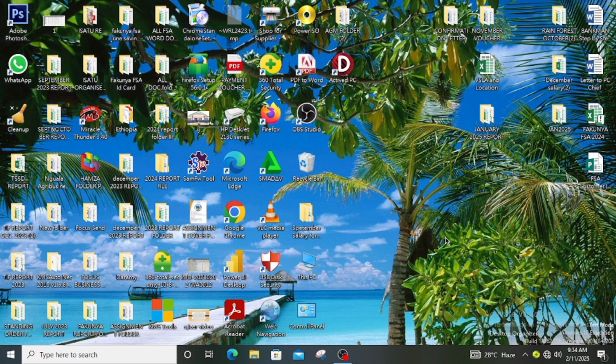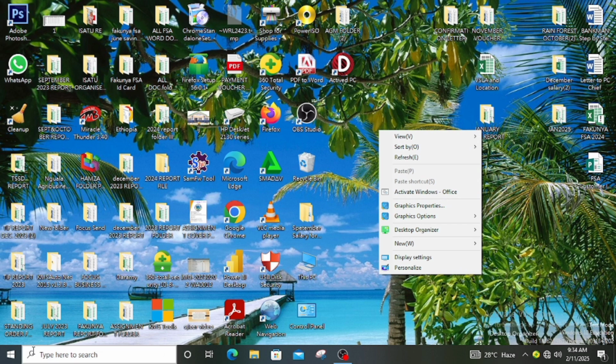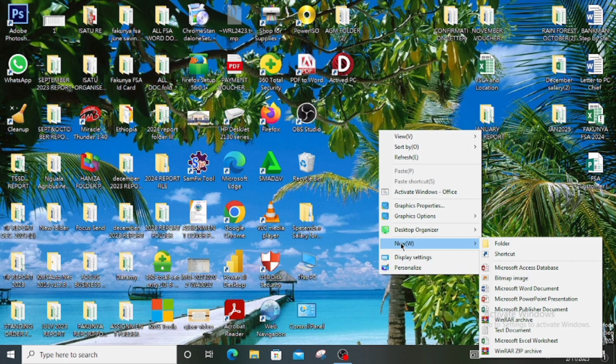Now, when you talk about a folder, as we just mentioned, it is a placeholder where you keep all the documents on the PC. For you to create a folder, based on the type of Windows or operating system you are using, you just right click on your desktop. Of course, this is Windows 10, as you can see. So when you right click, come to the area where you see New, and when you come to New, you can see where it says Folder, right?